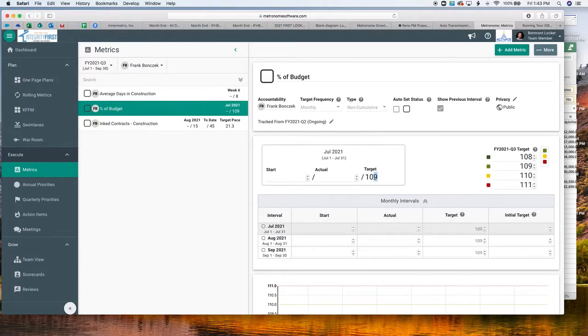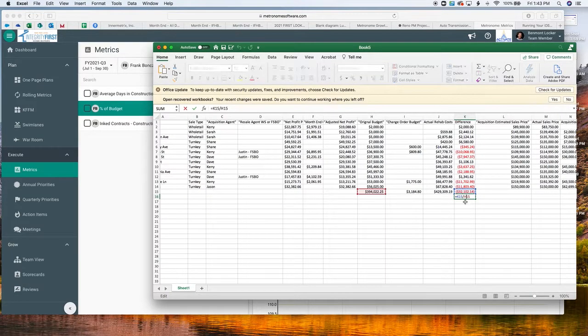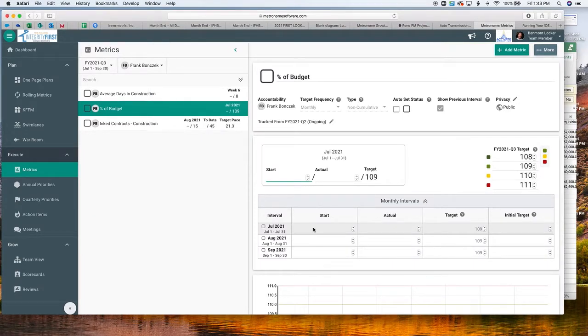Our target is to be 9% over, which would mean that we delivered at 109% of our intended budget. You did a phenomenal job leading that department this month at 108.15% of that initial budget. So for July, your actual should be 108. That is in the very green acceptable target. Green is the standard acceptable target. Anything improved upon that, you fall into this realm as superior. You did a great job, sir. Anything lesser than that, this would be 10% of budget over, 11% of budget over, etc., would obviously be areas of improvement and or concern to be acted upon initially.